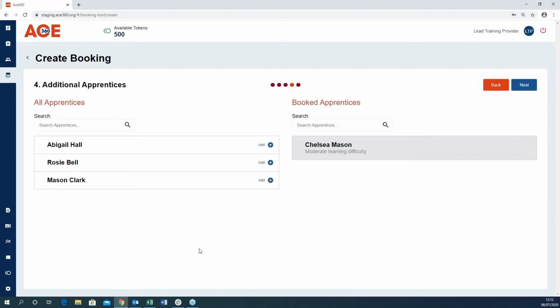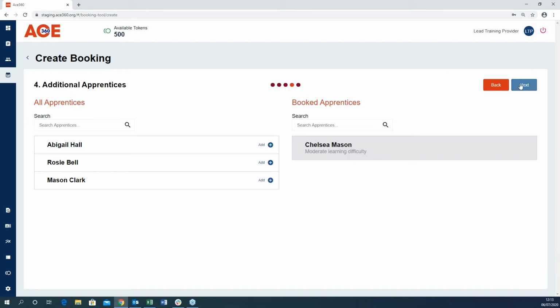This then gives you the option of adding any additional apprentices onto this singular booking. Pearson will be publishing guidance later on today, or before the tool goes live at least, which will tell you whether they are going to accept multiple bookings, and if so, on which basis. My strongest possible suggestion to you at the moment is to read that guidance and make sure you follow it. For the purposes of this, we're going to follow the recommended process of only having one apprentice per booking.